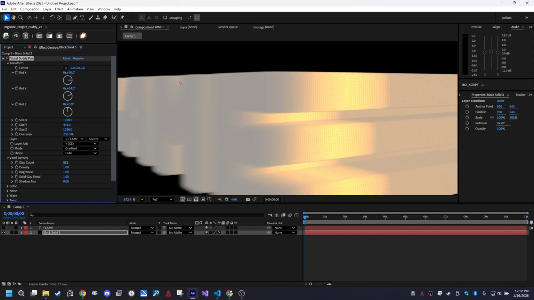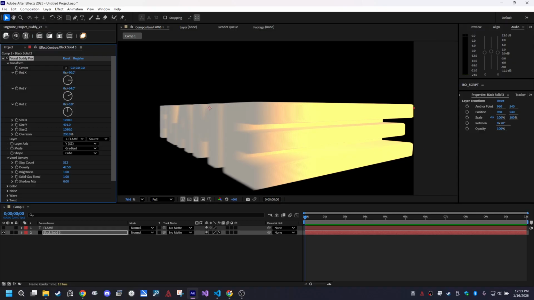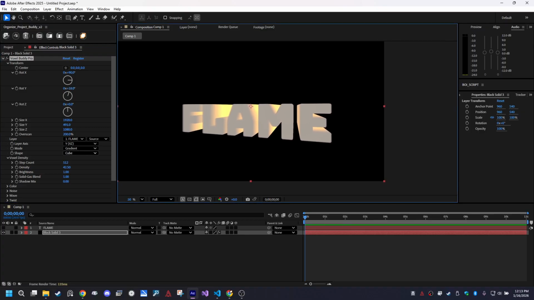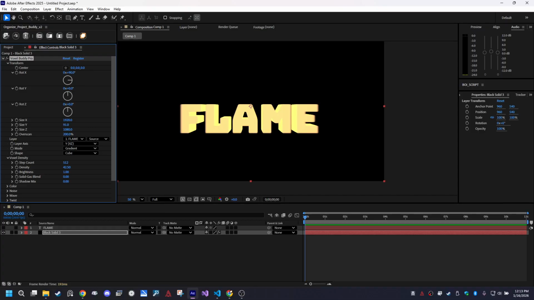So if we increase the steps and we do that, you're going to still see the steps no matter what, because this is a ray marching system. But as you can see, it's gotten quite interesting now. It is no longer something that's soft. That's not what we're really going for this time. We're going to actually bring that gas back down to gas levels for myself. And we'll make the word flame maybe about that deep. That looks pretty nice. Yeah, so we're going to do that. And I don't really care about the step count being too high or the density. I'm just fine with it at 1.